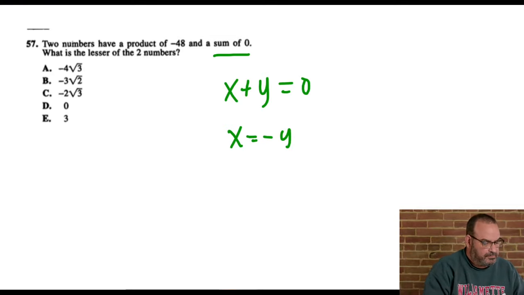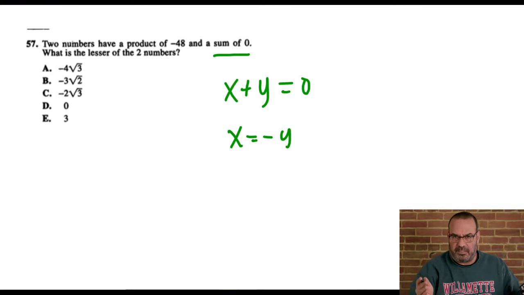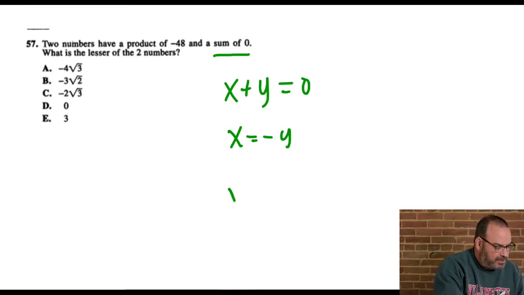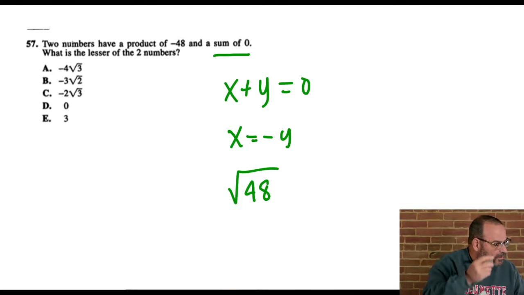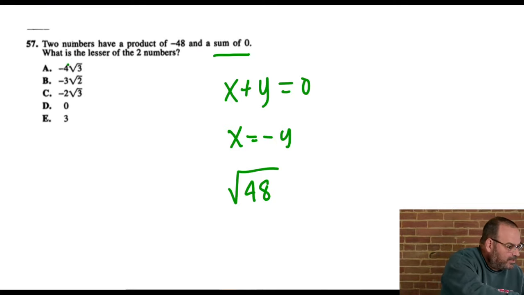So this is the square root of 48. So x times y, they're the same absolute value. So what this is asking is the square root of 48. And when it's the square root of 48, I see the square root of 3 and the square root of 2 in here, 4, 3, 2. So what it's taking out is 16, 9, or 4. 48 is not a product of 9, so B is wrong.